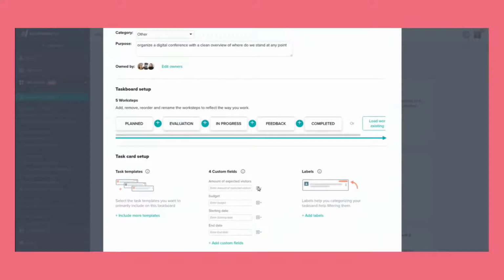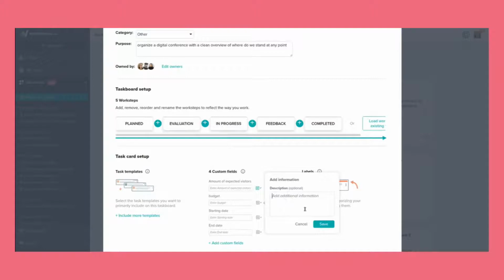Now, again, the same thing can be done because they don't have a description yet. I can add a description from this point, and add amount of expected visitors in full number, for example, 25,000. Budget, I think that's self-explanatory.